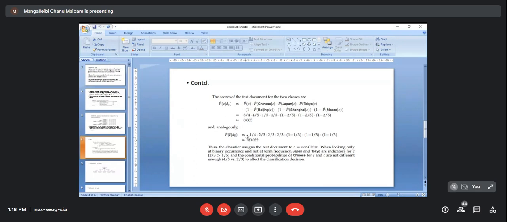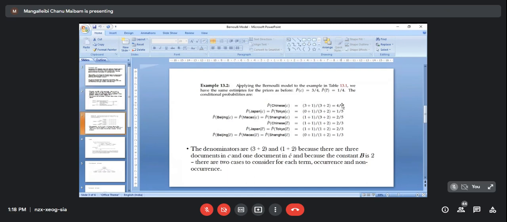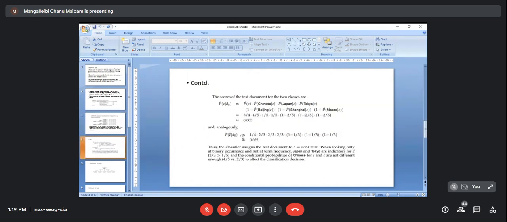Now in Bernoulli's classification we got different values. So the conditional probability values will be different in comparison with the Bayes classification method. That's why we got different probability values and different classes here.